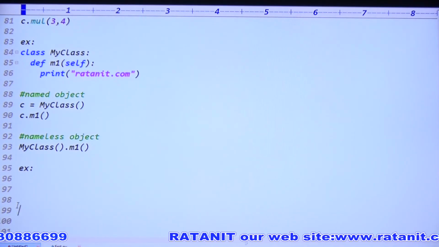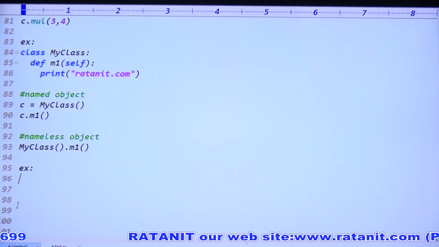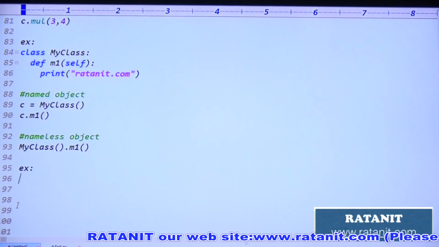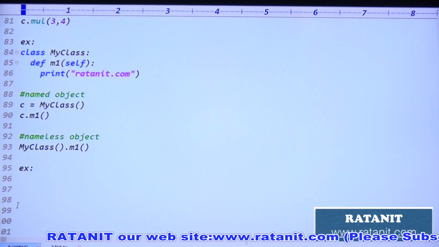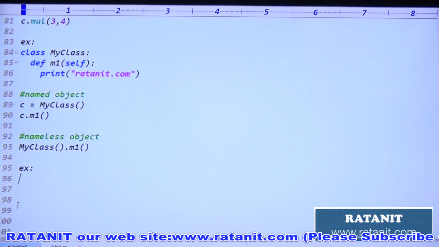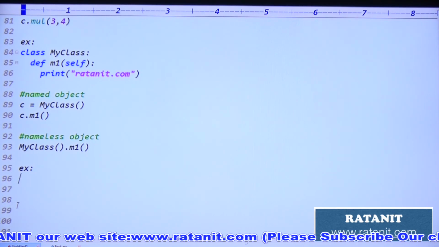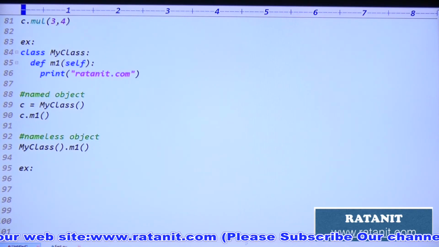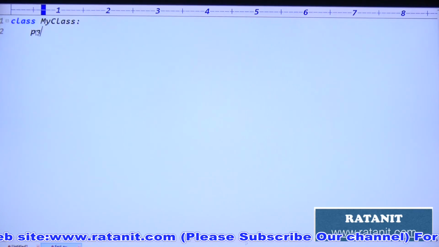Okay, good. Next one: in Java we have the hash code, right? What do we mean by hash code here? The unique identification number of an object is called the hash code. The same way here also, for every object one unique identification number will be generated, that is called the hash code. Like a unique identification number, that's it. To check the unique identification number in Python, we have the ID function.